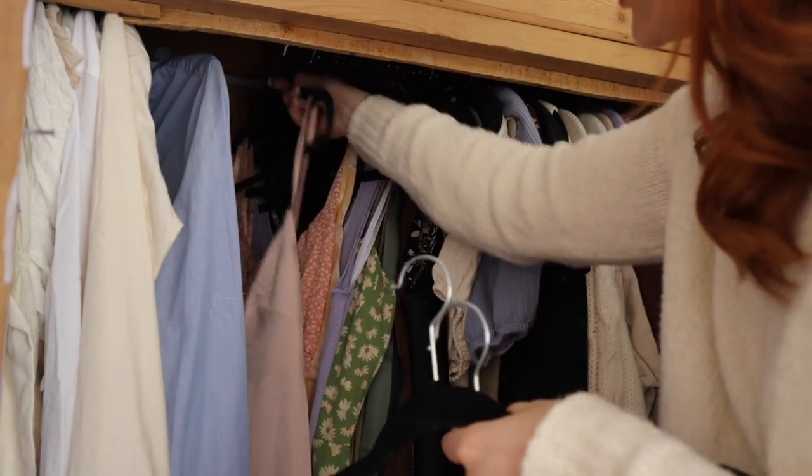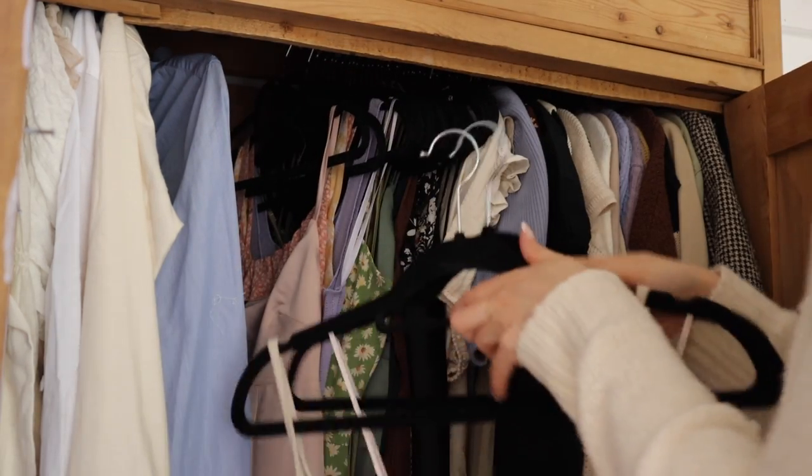Here's a tip when you're decluttering seasonally. When you put your clothes back in the wardrobe, turn the hangers around the other way. And then when you go to put things back, once you've worn them, turn it the way you normally would and put it in. At the end of the season, anything that isn't put back in the way you normally put it hasn't been worn, so you can safely declutter it.